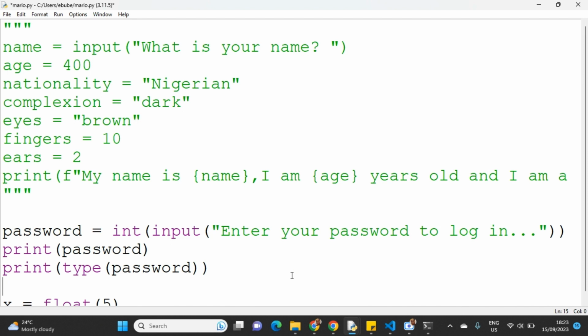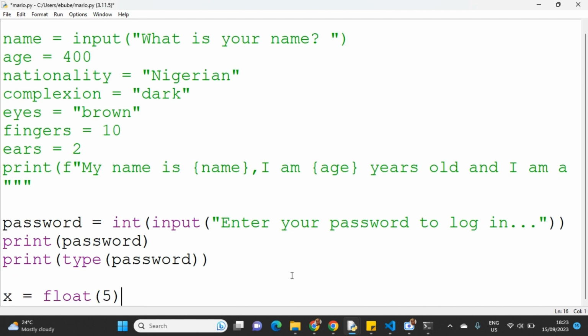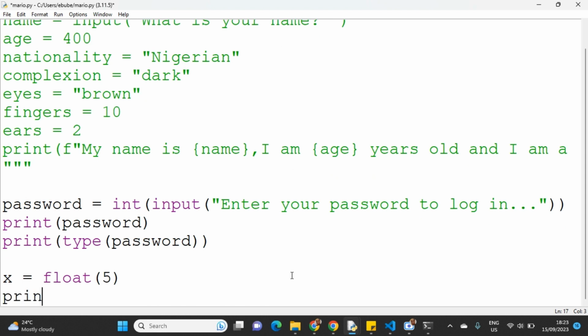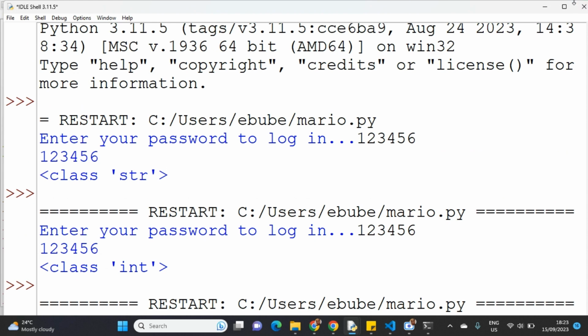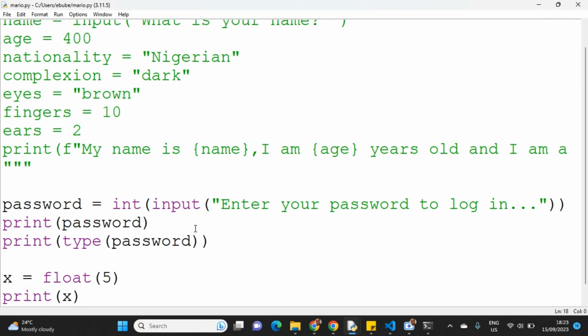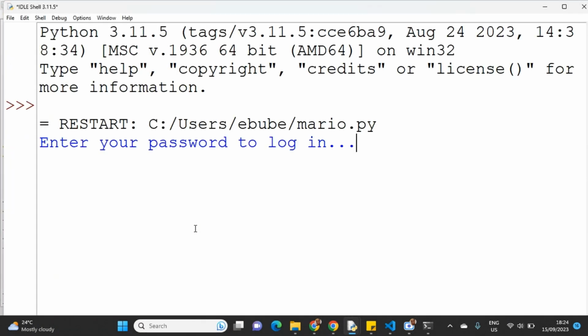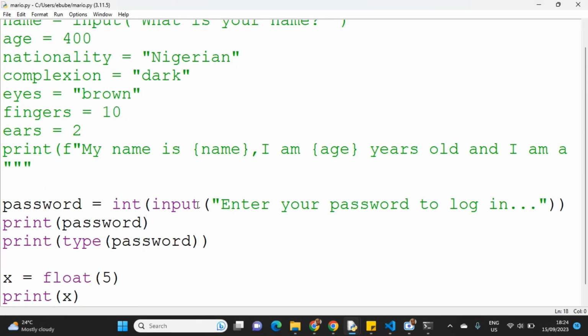So if I go ahead to print x, it will now give me 5.0, because I've cast 5, that is an integer, to be a float.